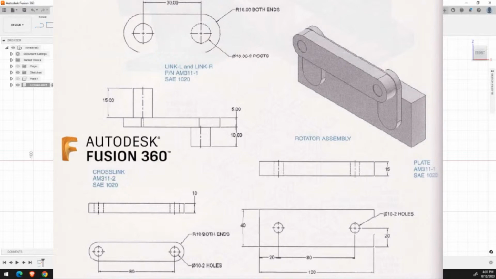Kasi usually na-encounter dyan, Ma'am, blue pa. How can we convert it into black? What still lack in my drawing? Why I can't convert it into black, 'di ba? Ganun siya.